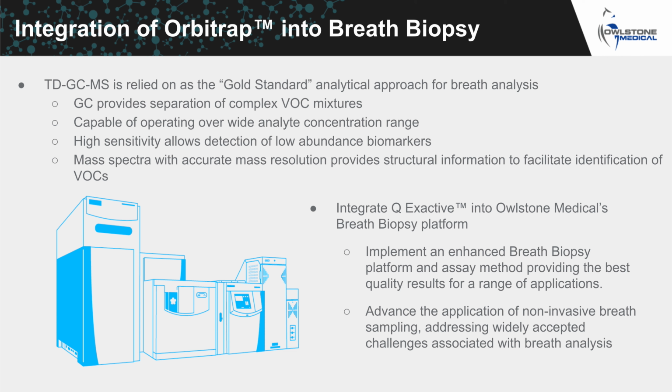What I wanted to focus on today was the incorporation of thermo-Orbitrap into our breath biopsy analytical workflows. The way in which we collect breath samples using the receiver, that is by pre-concentrating onto thermal desorption tubes, means that we collect high abundance VOCs along with trace level ones from breath. Breath also contains a wide range of analytes as discussed before. As a result, we need analytical equipment that can cope with such complex sample analysis.